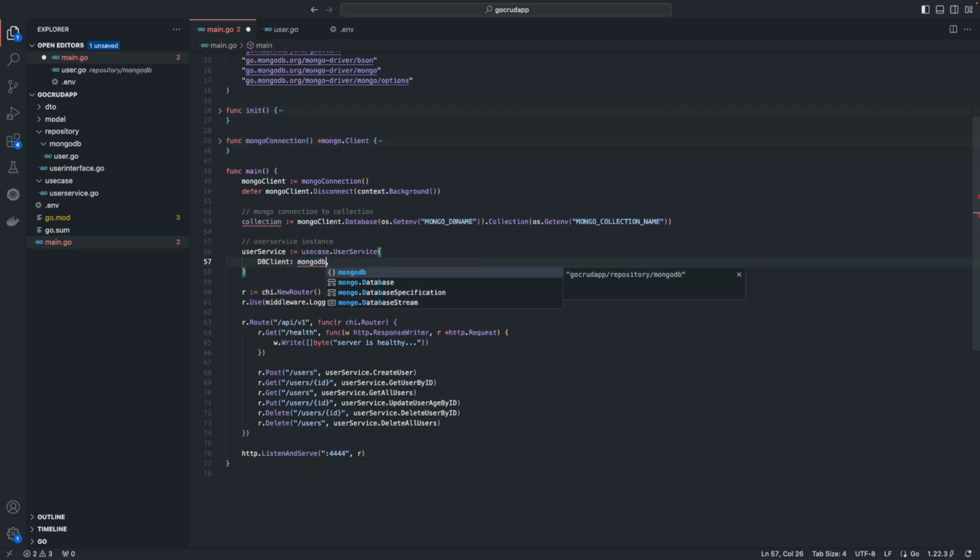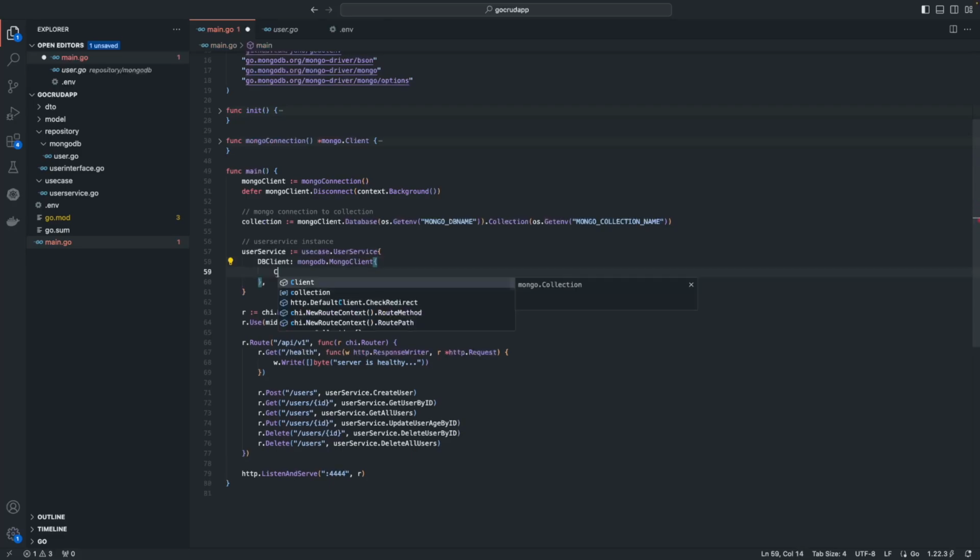You can see MongoDB repository slash MongoDB.MongoClient, or sorry, client and the collection. Here it is. So this is how we created the connection once, and we are going to reuse this connection each and every time. So we have now satisfied a singleton pattern.